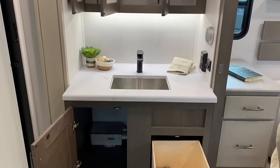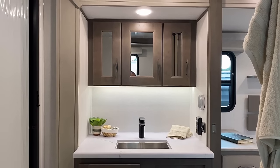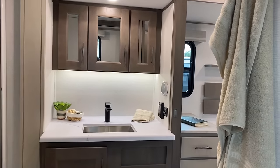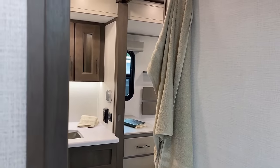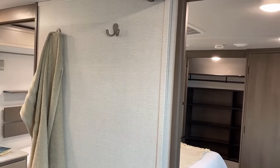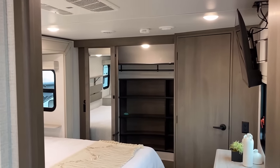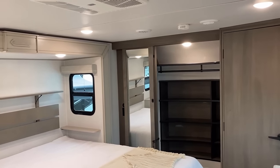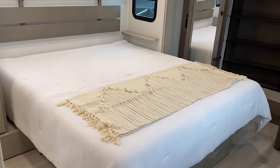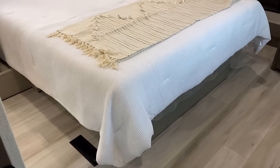Looking at the vanity station, there's a nice chunk of storage there — a little more than you might realize. You've also got the triple mirror storage going on, and it is obviously a dual-entry bed and bath. You can always just leave one sliding door closed if you're inclined — it has to be a sliding door entry there because it is one slide covering all of the rooms.